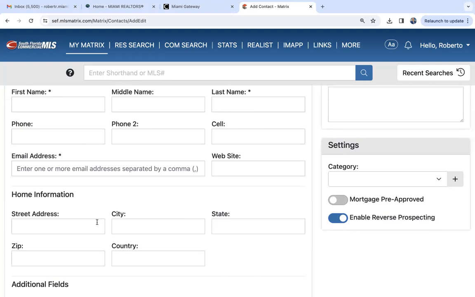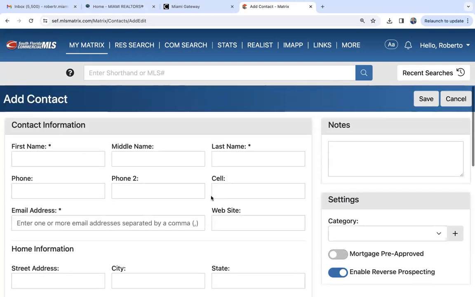If you're assisting a husband and a wife, or any combination of 2 or 3 people, you can enter multiple email addresses separated by commas. All right. So you don't have to add the husband and then copy the wife. No, you can pretty much, under one name, add multiple email addresses, so everyone receives the email. And then you want to go ahead and click on save here in the top.